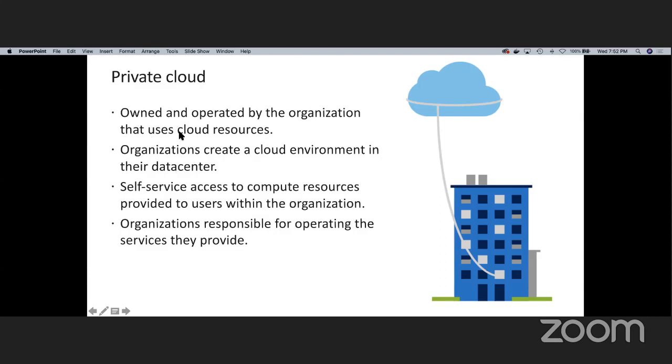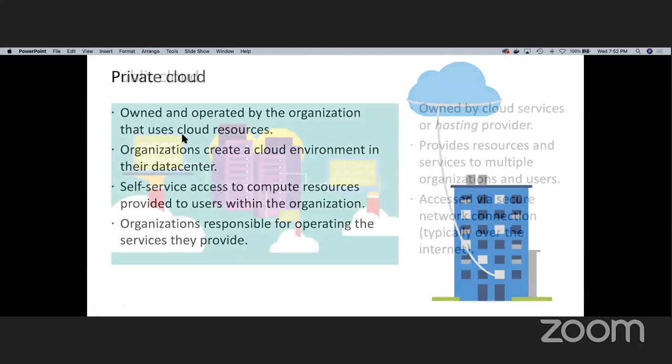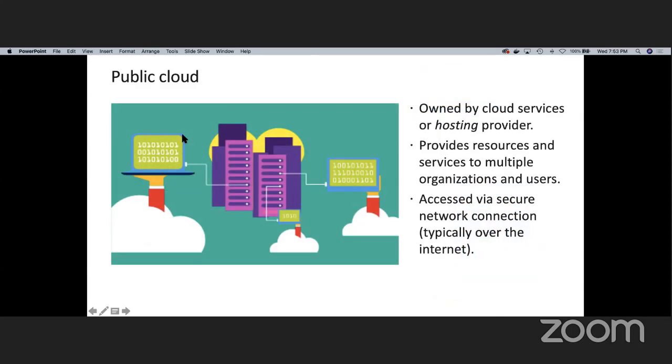So in a public cloud, you give your resources to another company, and it's operated and owned by the cloud provider. The private is operated and owned by your company. It's only for your company, right?